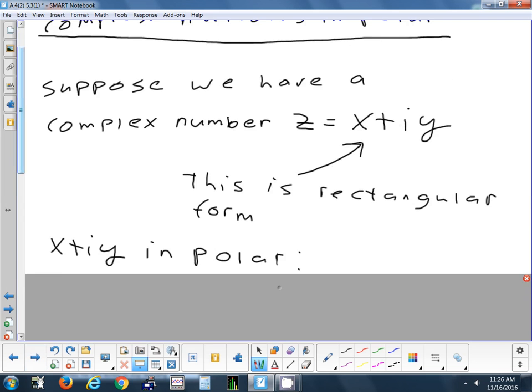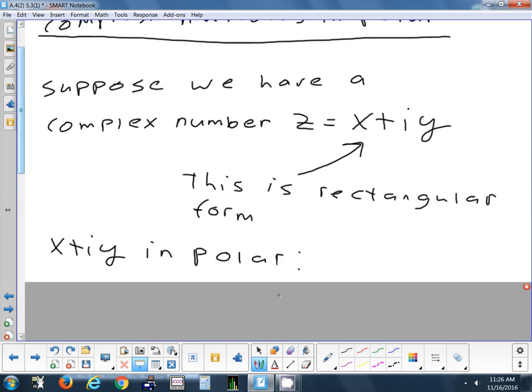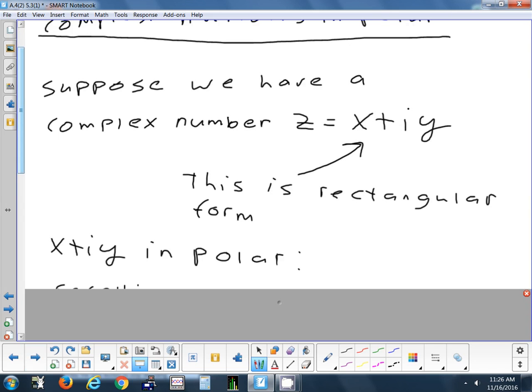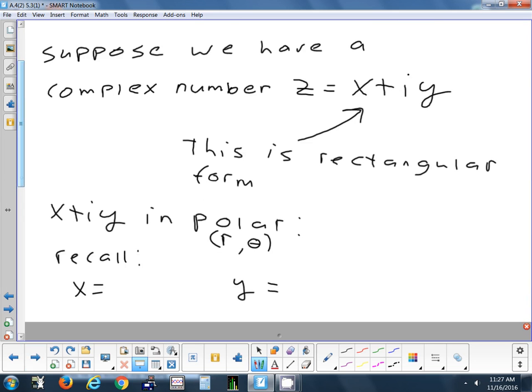So now, if we want to change that to polar, you've got to get rid of the X and you've got to get rid of the Y. What are the two things that you have to have in polar? Radius and, yeah, you're going to need a radius and you're going to need an angle. So we have a formula for converting X to polar and Y to polar. We did that on probably Monday, a couple days ago.